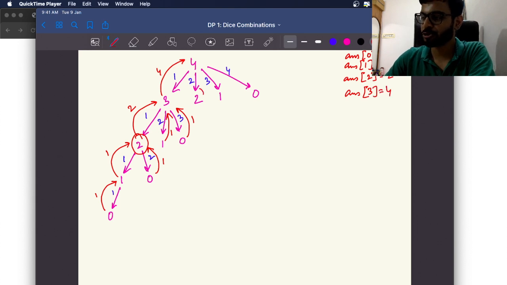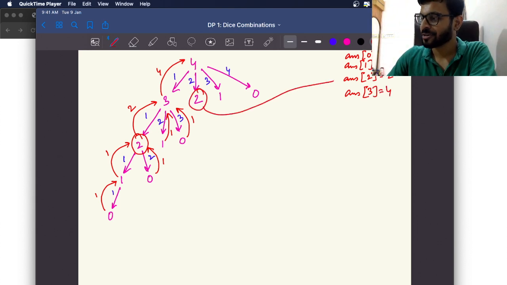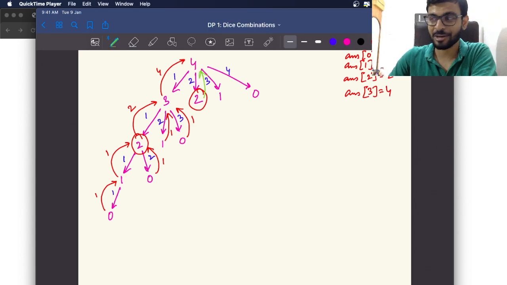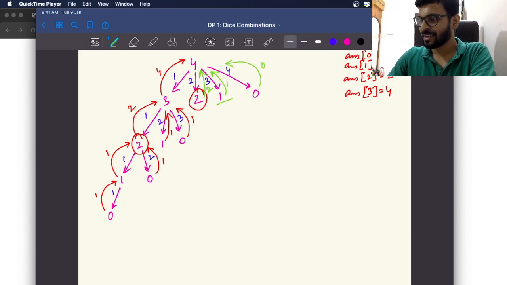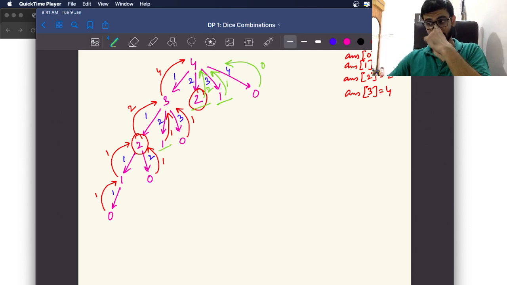Now, next time it comes to 2. For 2, we already know that the answer is 2. So we will directly return. This is like we are saving the computation. We will directly return what is stored there, that is 2. Then for 1, again, we will directly return that the answer is going to be 1. And for 0 also, we will directly return that the answer is 0. So at this 1, at this 2, at this 1, we are saving the computation.